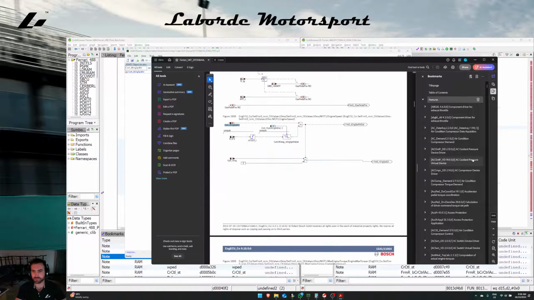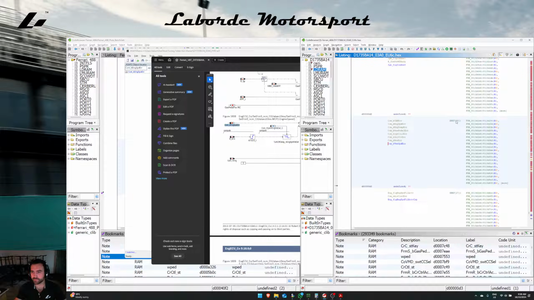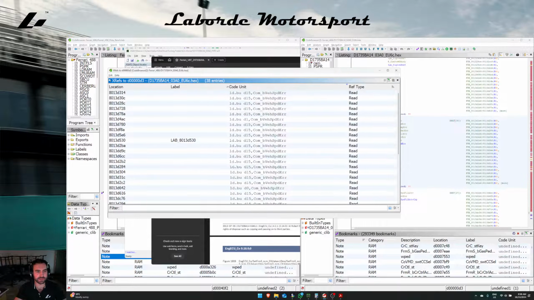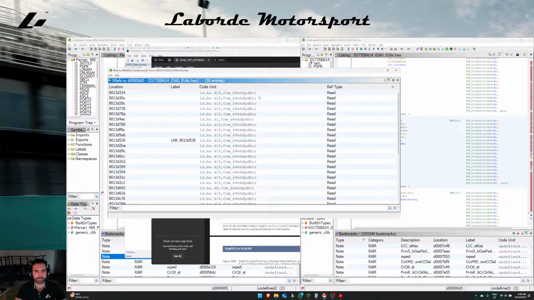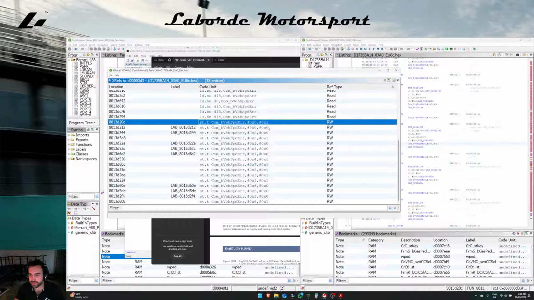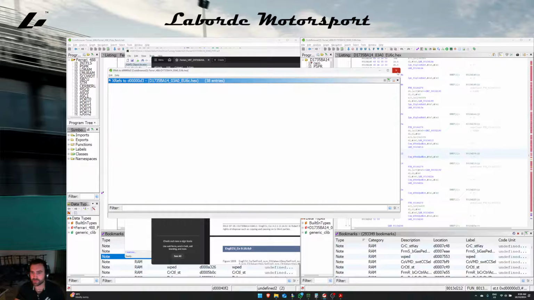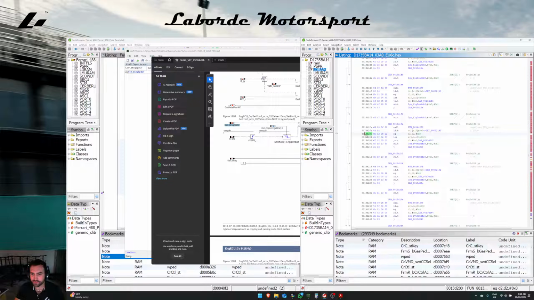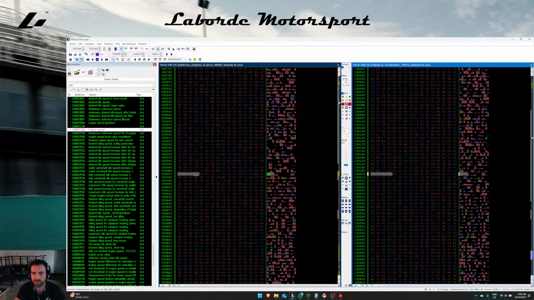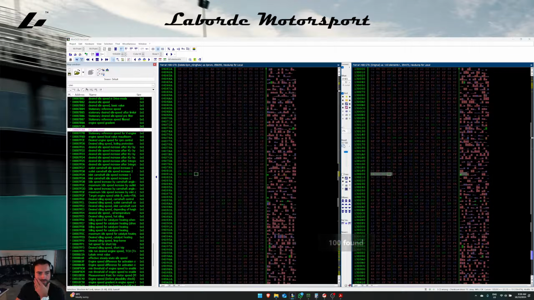Let's go to this address, bit mask of 1. Okay, so bit mask of 1. Let's have a look and see what that is. Bit mask of 1 is bit position 0. If you've watched my other videos, you would know that I've taught that a few times. Let's try and see if this variable is the same between the two.